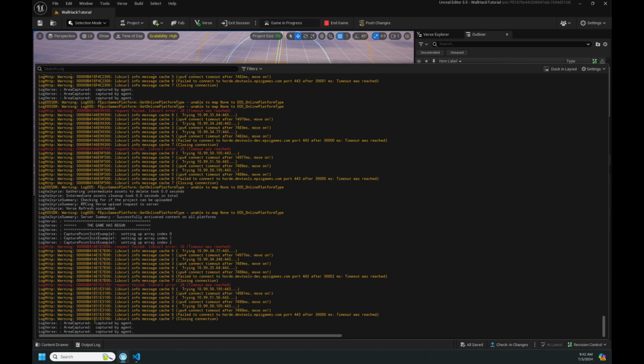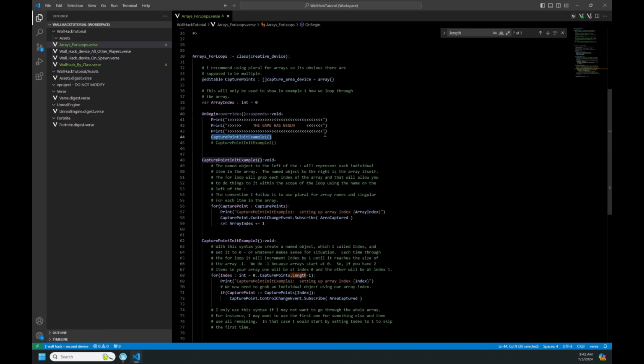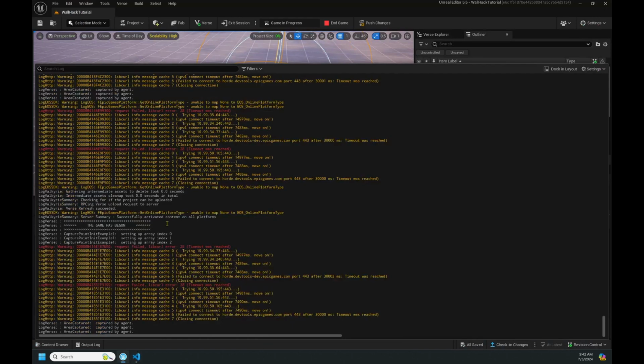But what's nice here is because I put this in my on begin, it makes it really easy to see where we started. So then you can see that we looped through our array, and this is our first pass, our second pass, and our third pass to get to array index 2.